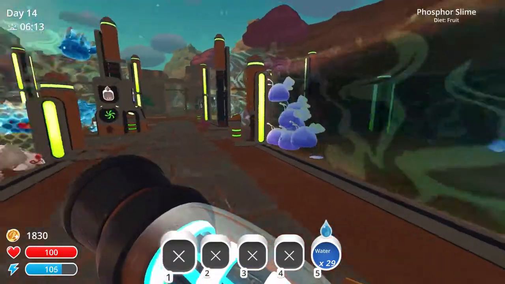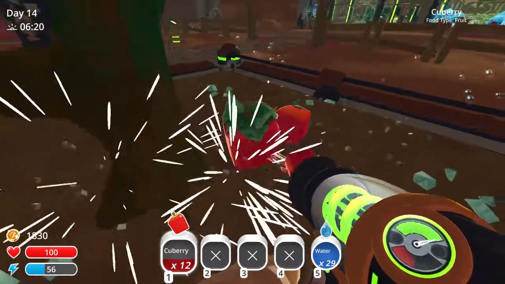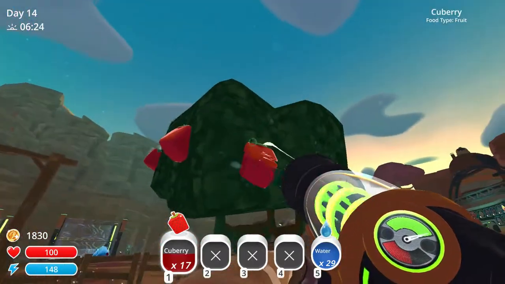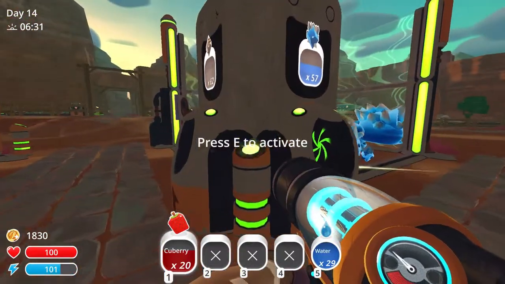Okay. Anyways, just want to check that these guys... oh, they're starving. Yep, thought so. I need strawberries. Well, cuteberries. Still. Give me them cute berries. Yeah, I need another tree with cute berries. Need to set that up ASAP. Collect those.